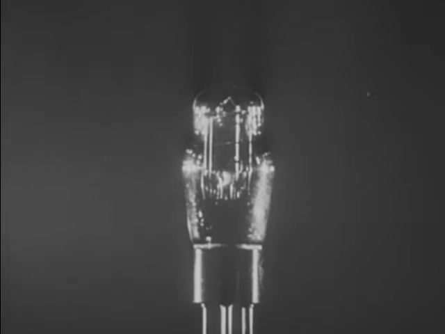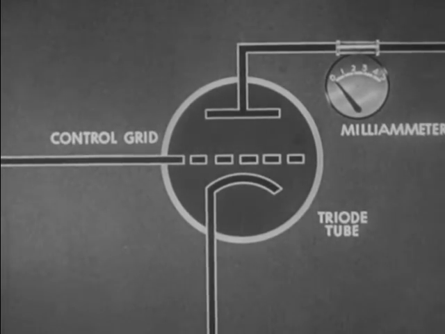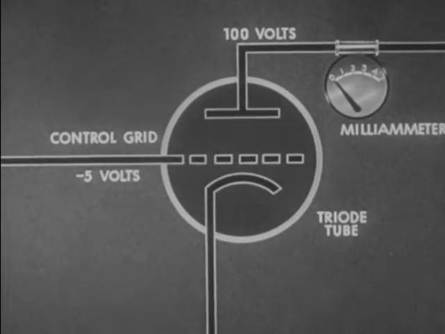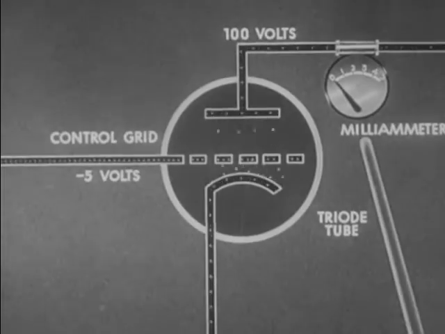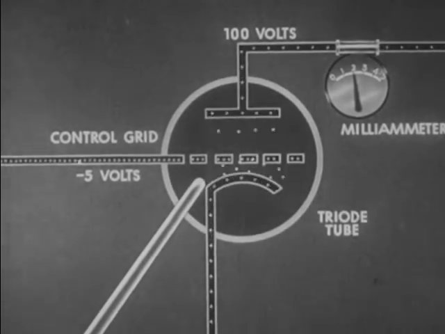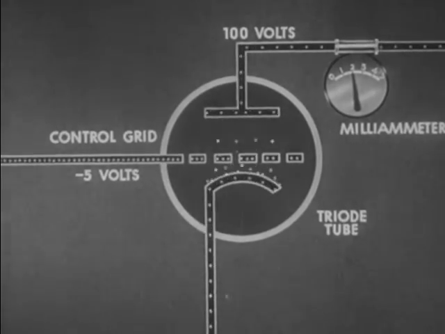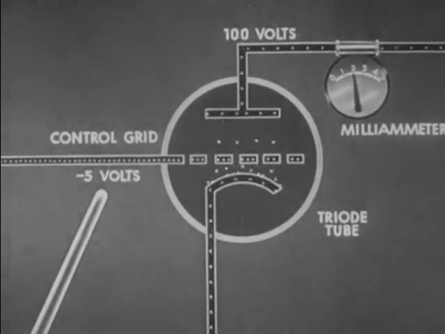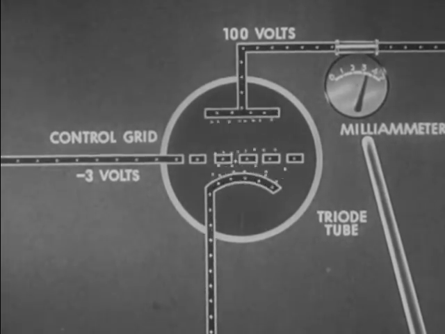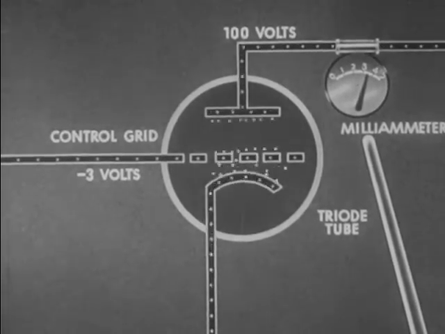The controlling action of a radio tube results in the tube often being referred to as a valve. This hookup shows grid voltage change in relation to plate voltage change. With a bias of minus five volts on the grid and the plate impressed by 100 volts, the milliammeter shows a plate current of two units as electrons flow from cathode to plate. The grid contains many electrons, constituting a negative charge, which limits the movement of electrons from cathode to plate. If we change the grid bias from minus five to minus three volts, the milliammeter shows a plate current rise to three and a half units. A change of but two volts in the grid bias has resulted in increasing plate current to near its maximum. In other words, a small change in grid voltage leads to a large change in plate current.